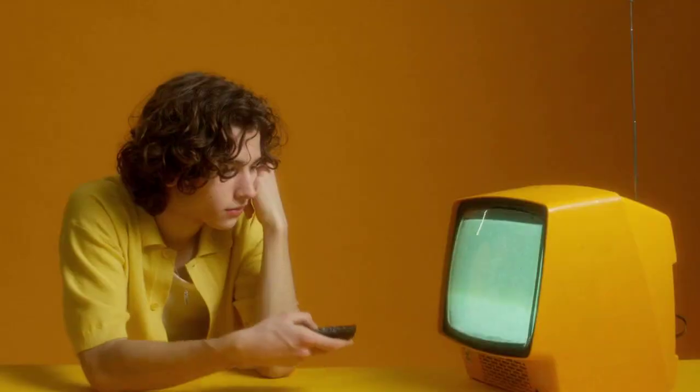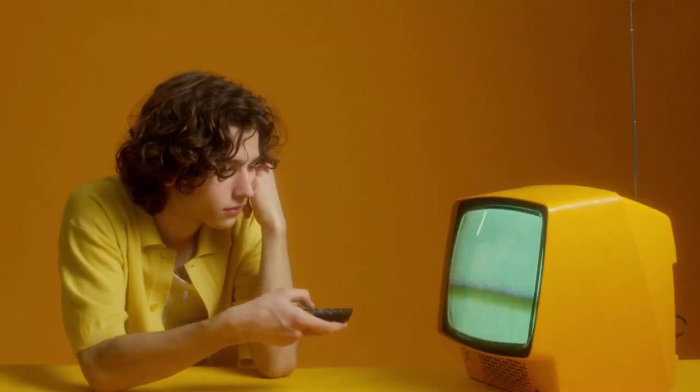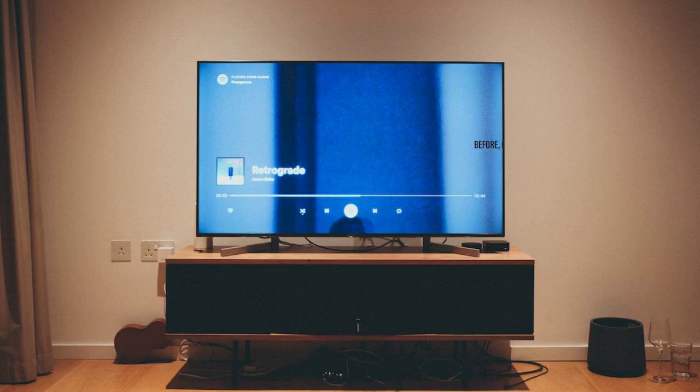Section 5. Navigating the USB interface. Once connected, grab your TV remote, and let's navigate to the USB interface. File Explorer. Access the app with the buttons on your remote. You should see the contents of your USB device on the screen.